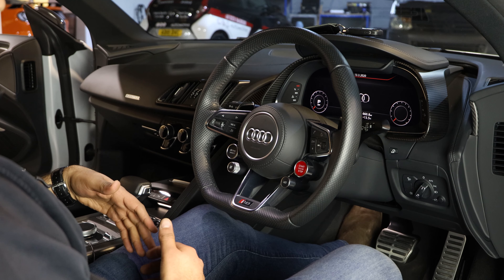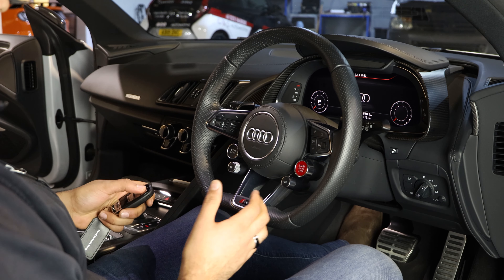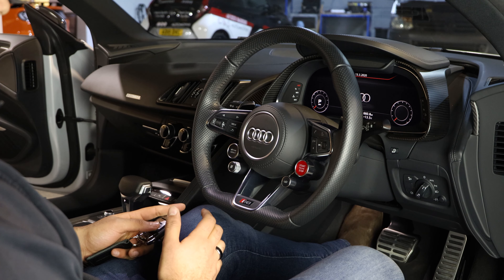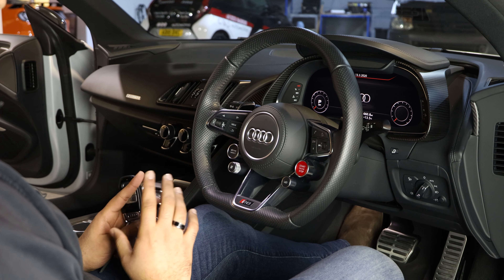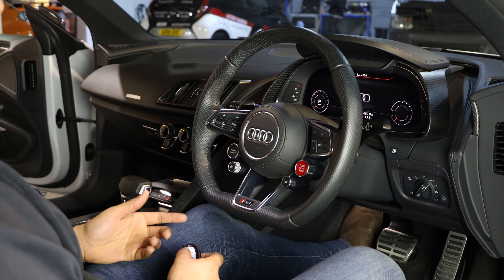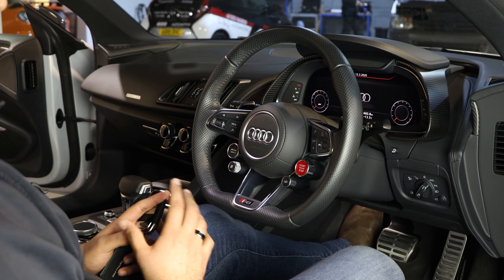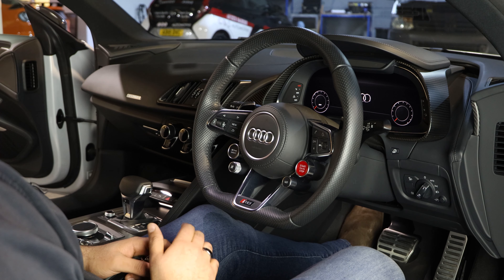That's basically where the immobiliser has completely overridden everything and allowed the vehicle to start. One of the key things is with this immobiliser it's completely hidden away — you can't see anything on the system and it's completely using your factory buttons. All of this will be gone through with you when you book in. We can tell you exactly what buttons you're going to be able to use, and we can also customize this to exactly how you want. Our company gives you a full rundown and we'll spend a lot of time with you at the end of the installation to show you exactly how it works in every scenario.